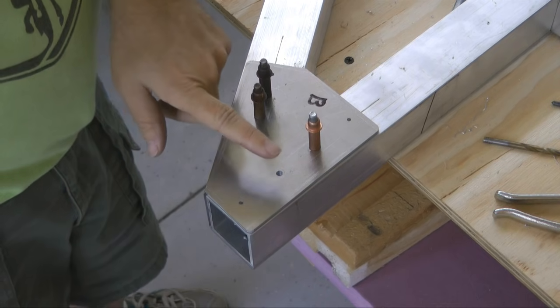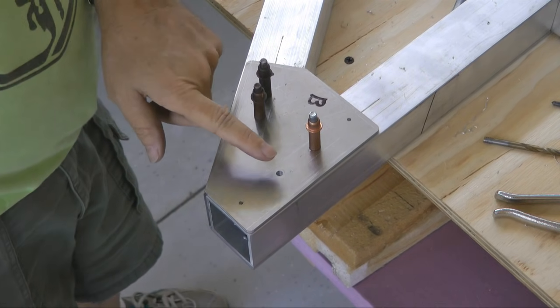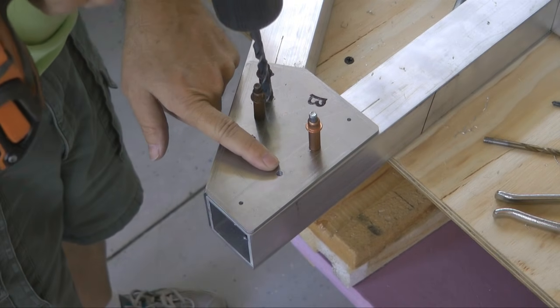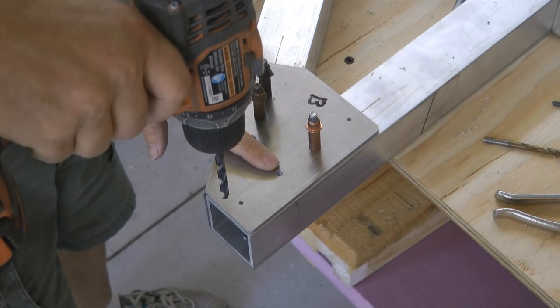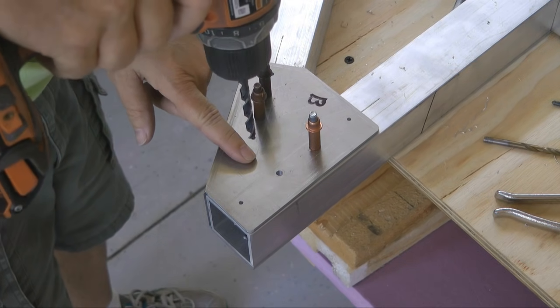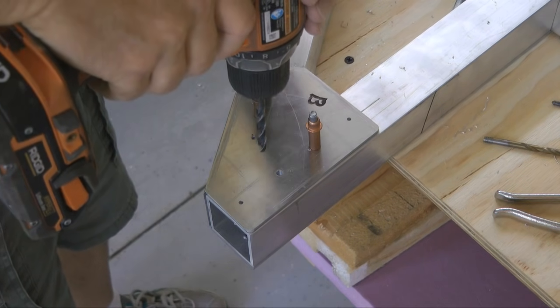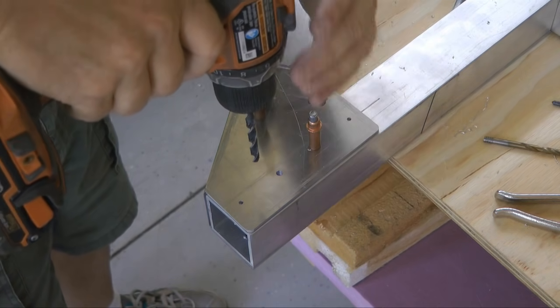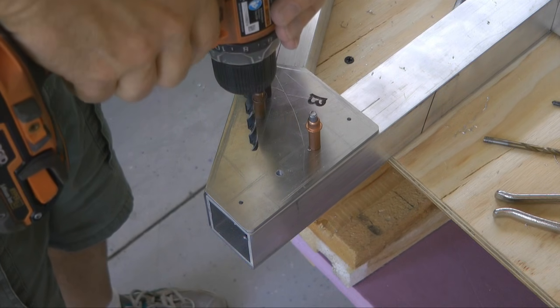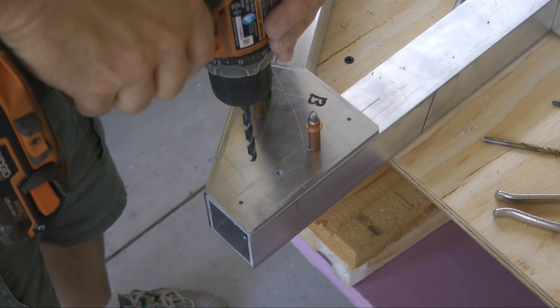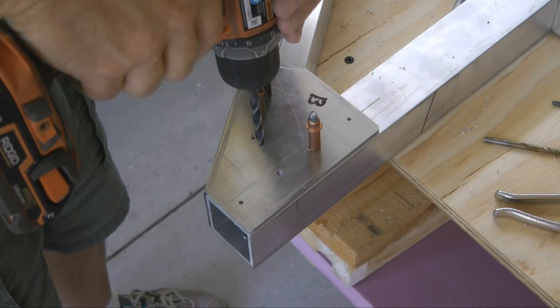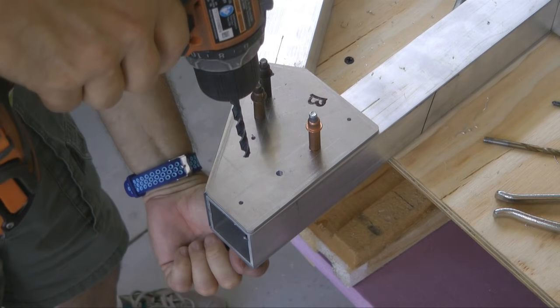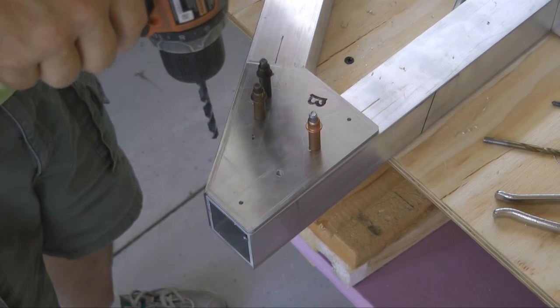Next, we're going to drill our 3/16ths hole to the full 1/4 inch size. As we go through, and after we get through, we're going to slow down. If we have our drill nice and straight, we're going to be able to find the 3/16ths hole on the bottom. Once we've found it, we're going to go and drill all the way through. If you don't feel comfortable that you've found the hole below, you can stop and take a look at the bottom to make sure you see the tip of the drill.